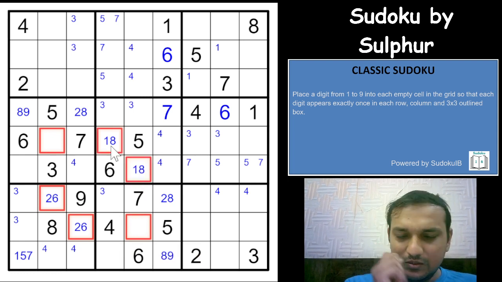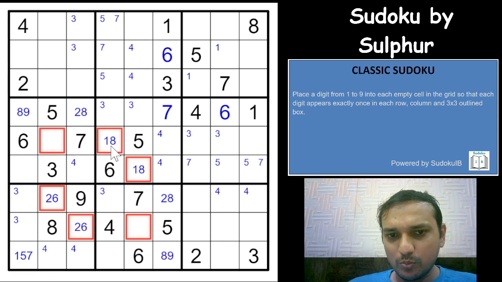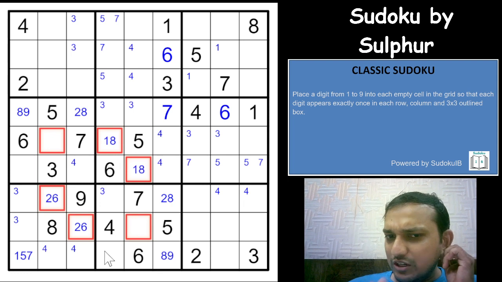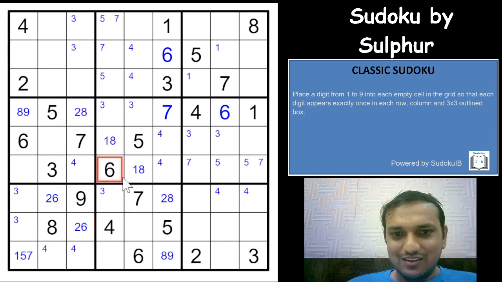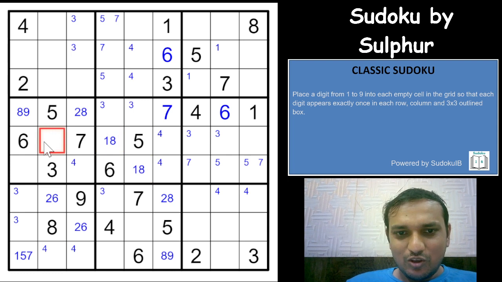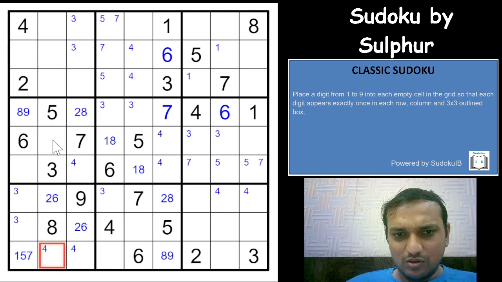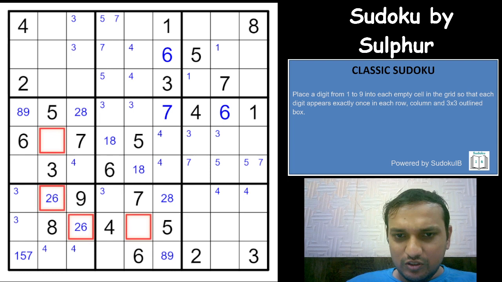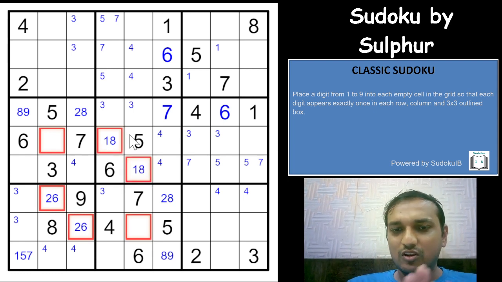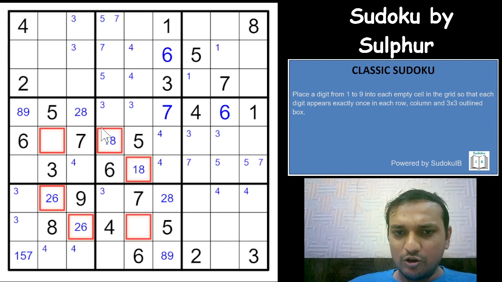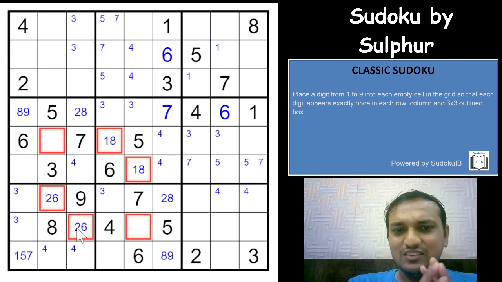Right? So which means you have 6 cells, out of which there are 2 2s and 2 1s. Right? So let us see this way. These are the 6 cells here. For this column, you have 2 in one of these two cells, and for this row 2 in one of these two cells. So you have 2 2s. For this column you have 1 in one of these two cells, and for this row 1 in one of these two cells. So 2 1s. 4 digits are already used. You need to have 8 in one of these two cells and 6 in one of these two cells, which means you have 6 cells and 6 digits used.